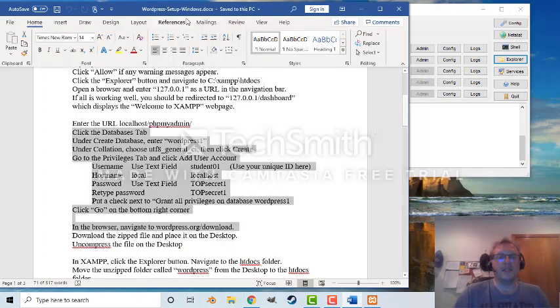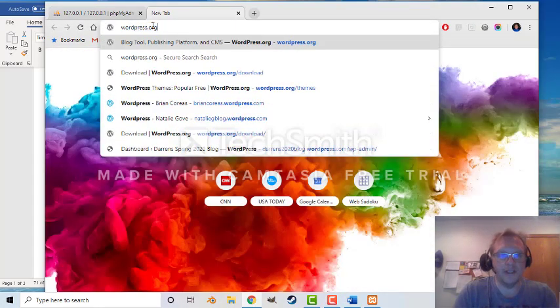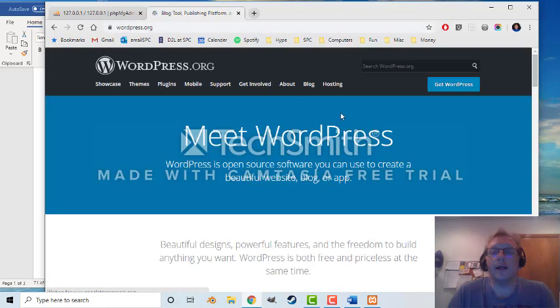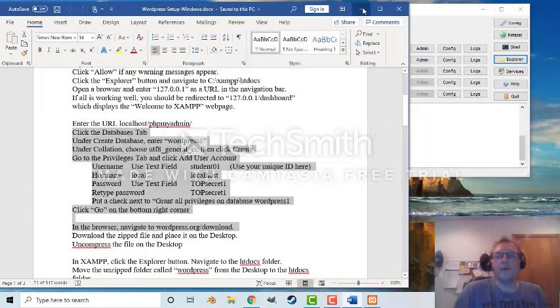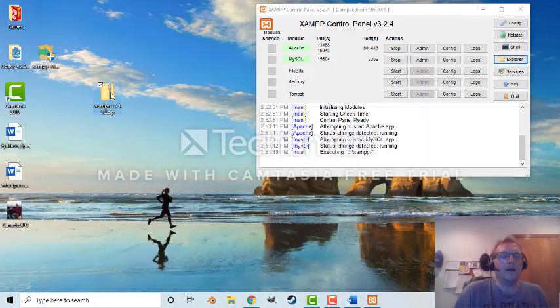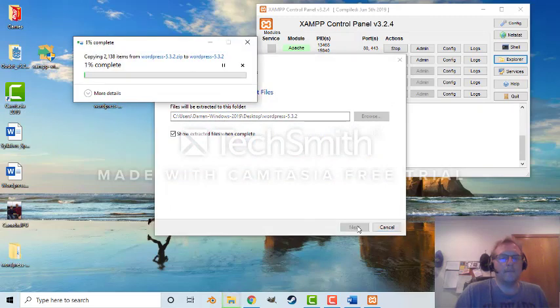Next, we go to WordPress.org, go to our browser, and go to wordpress.org and click on Get WordPress. Should bring us to the download directory, and we download that zip file. I've already done that, but I put it on the desktop. It's a compressed file, so it's sitting right there. I'm going to right-click and say Extract All, and I'll extract it just on the desktop there. Takes a second. And again, as of today, it's 5.3.2. Who knows when the next version will come out and be updated.